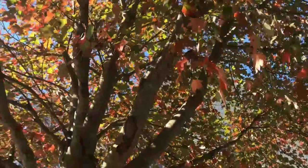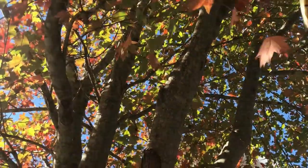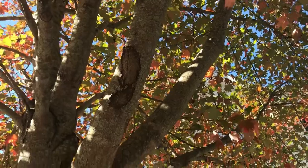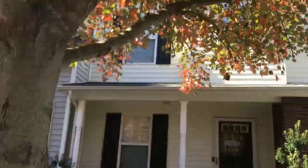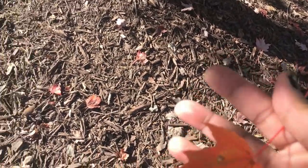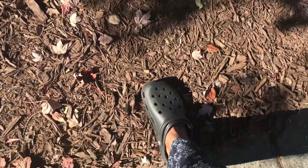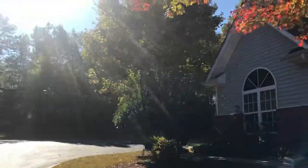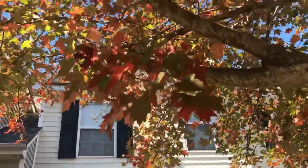These are slightly smaller. I'm going to pull a couple of them down if I can reach. I don't know if this is going to work, but we're going to find out. They're kind of pretty. I threw my son's Crocs on my feet — can you see that? We don't wear our shoes in the house and these were at the front door, so I just flipped them on so I could run out. These are pretty.